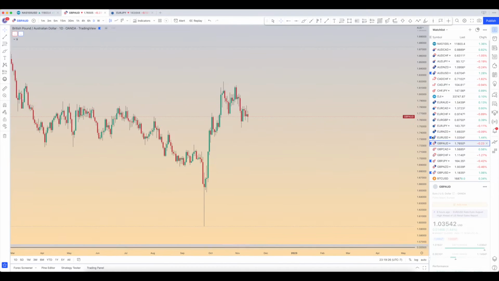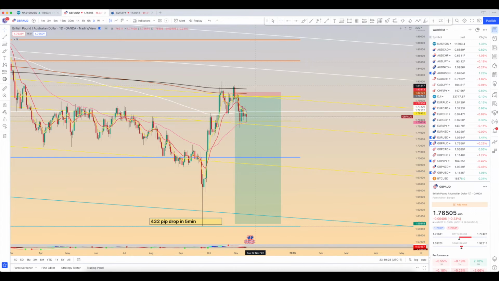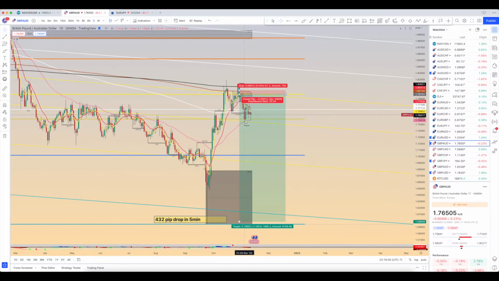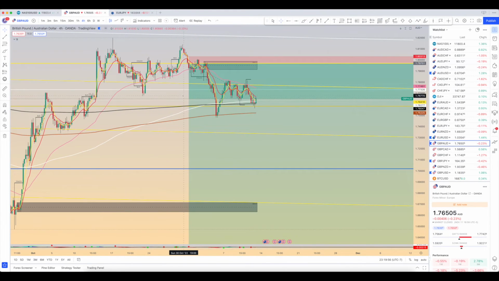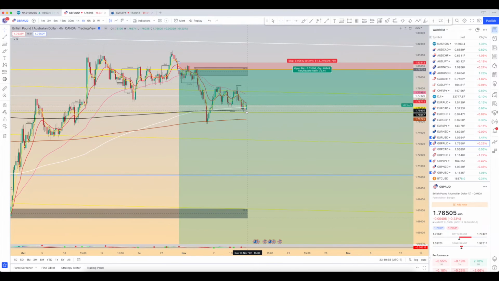All right. GBP AUD. Now it's still continuing, so let it go from that trade idea. It's just been a while now. I don't like sitting in trades for a very long time, but a 32-to-1 risk-to-reward ratio is pretty intense. So I think it's just going to take some time for it to get there. Now, as you see on the daily, it finally shuffled its EMA down, right? But now on the 4 hour, it's just a bunch of chop. I still think that this is going to drop.